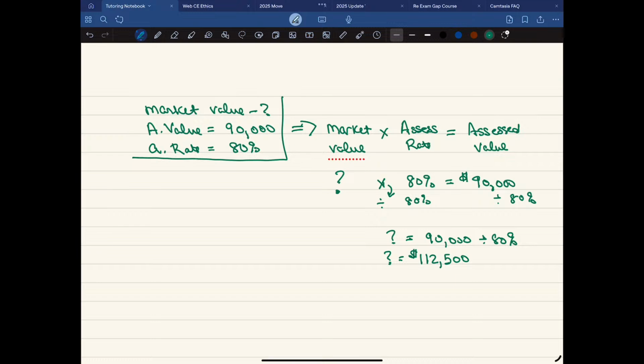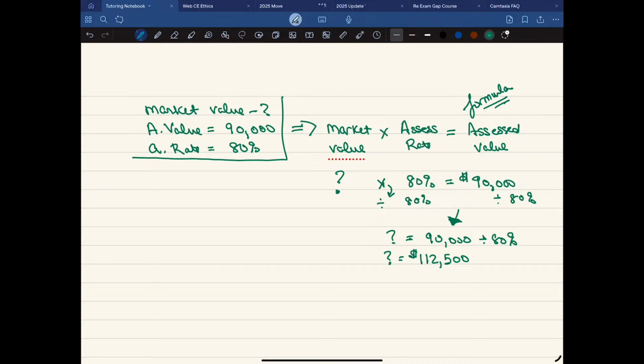Hello, Anna. Hello, Soledad. Yes, it's divide in the book. You are dividing 90,000 by 80%. Does that make sense? That is the answer. They just went straight to this. They're not showing you why, but this is the formula it's based off of.